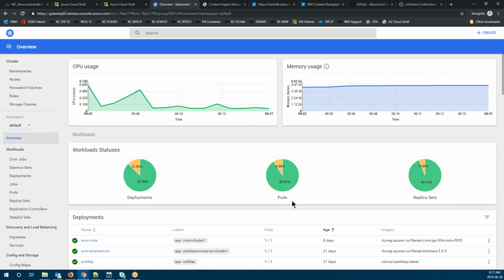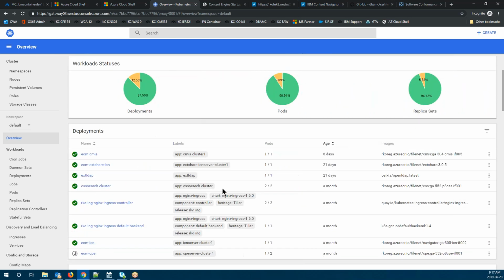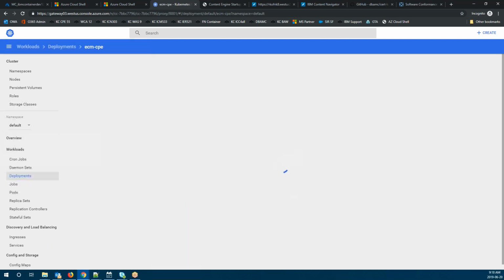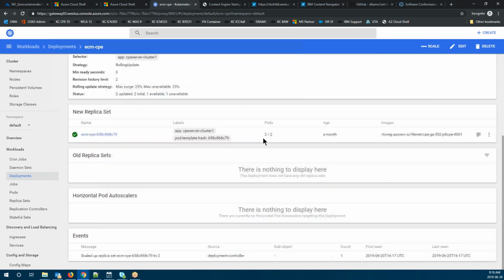So now the system is creating a second pod of my CPE. Depending on the policy, it will pull the image or use the existing image. And based on various readiness probes, Kubernetes will then decide when it's ready to route traffic to that new pod. It depends on the ingress controller and on session stickiness. It will then route traffic to that new CPE. This can take a few minutes.